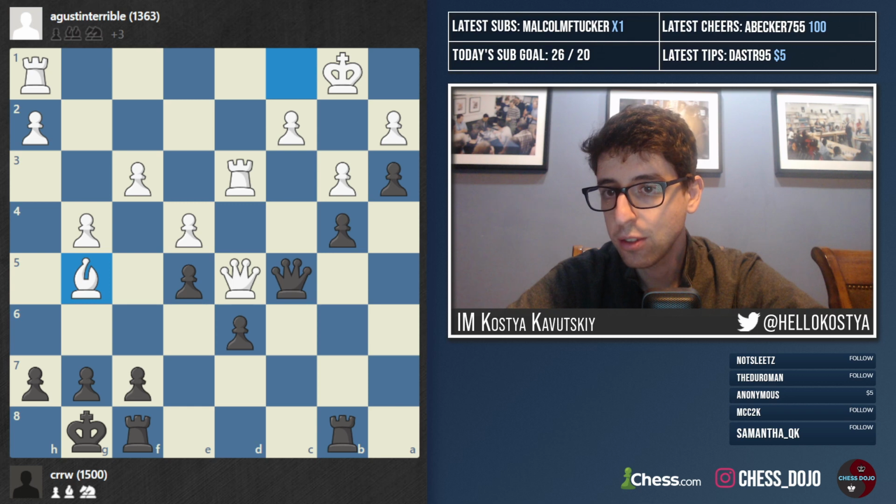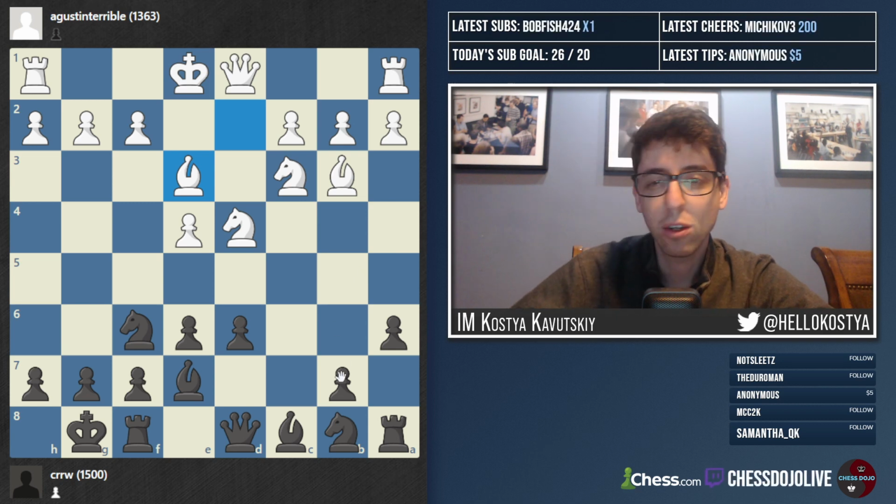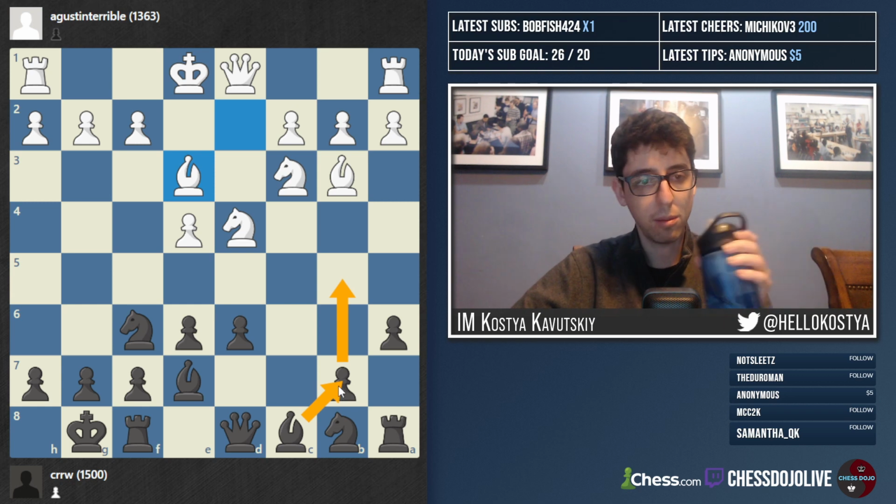Well, GG, thanks for submitting. I hope that was helpful in terms of how to handle these positions. Again, I would go for these plans with b5, bishop b7. I think these are the way to play.